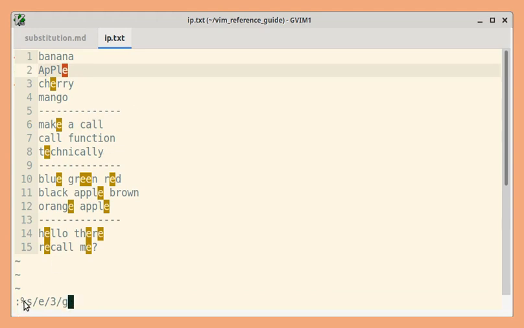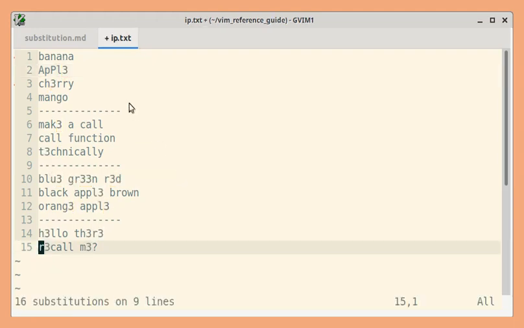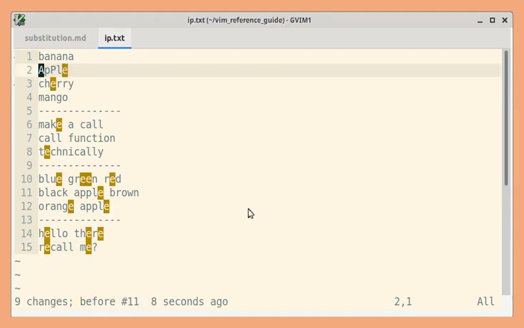So % is first line to the last line, and this is a search string, replacement string, and g flag ensures that all occurrences in a particular line will be replaced. So you can see every occurrence of e has been replaced with 3. Let's undo and go back.